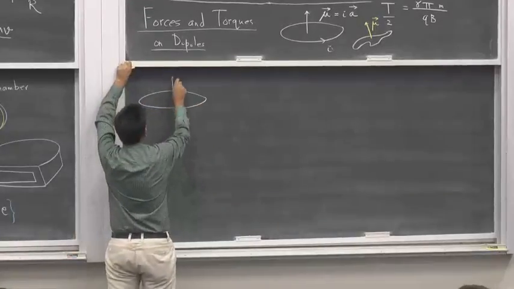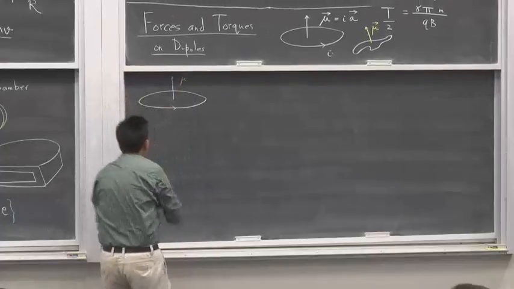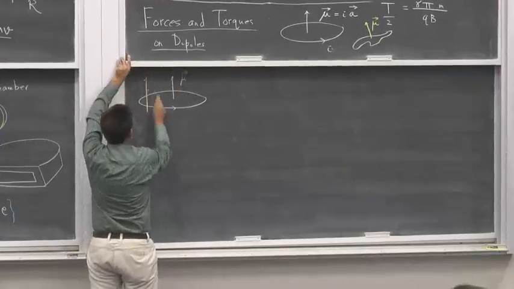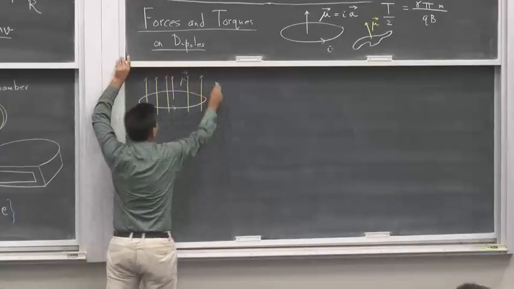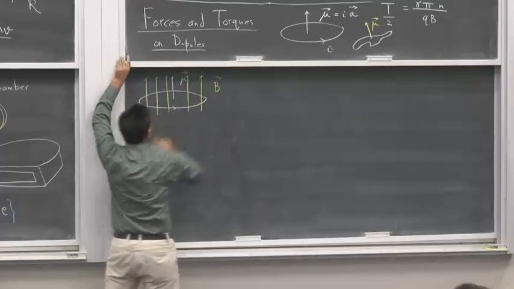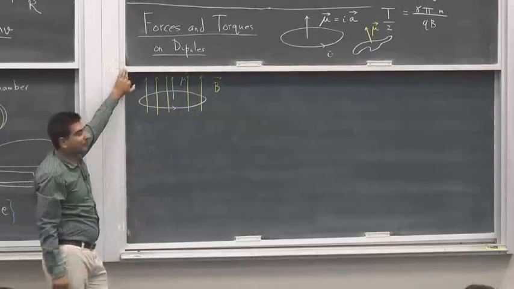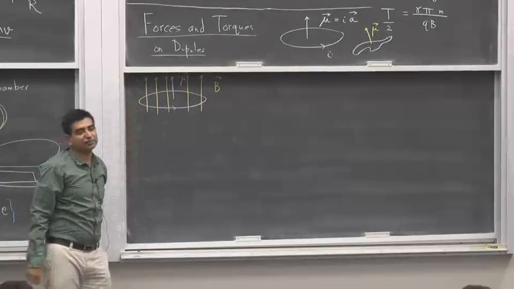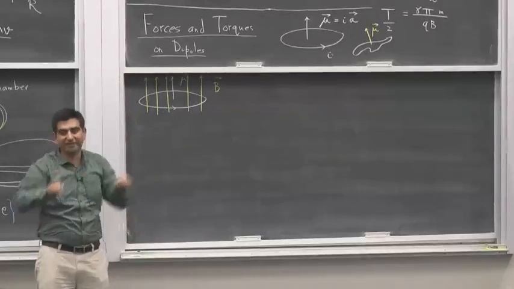This is the magnetic moment mu. And now it's placed inside a uniform magnetic field, like this, B. Remember, this is a uniform field, that's why I've drawn equally spaced magnetic field lines. Now I would like to find out the force that acts on this dipole, or on this current carrying loop. Suppose it's in a circuit, it's a rigid wire.